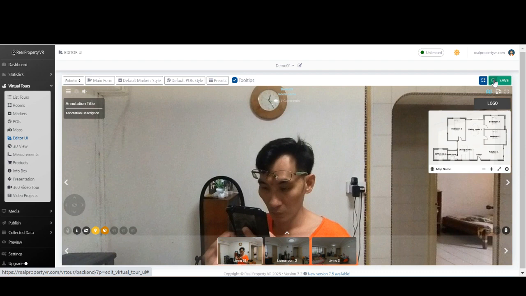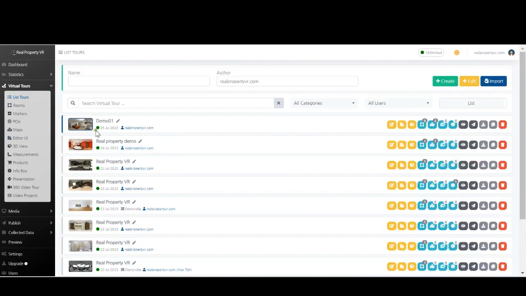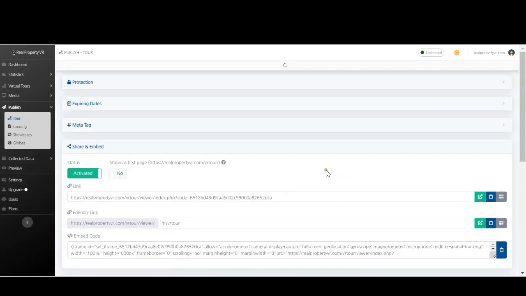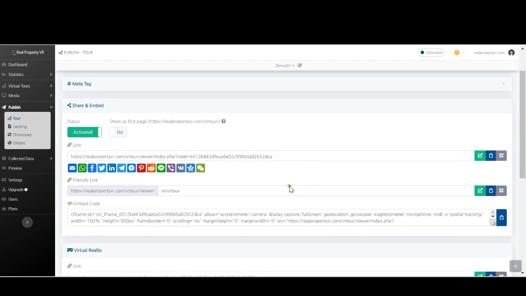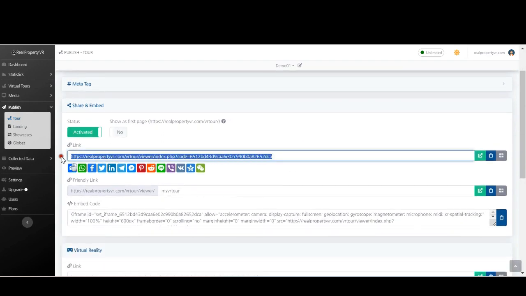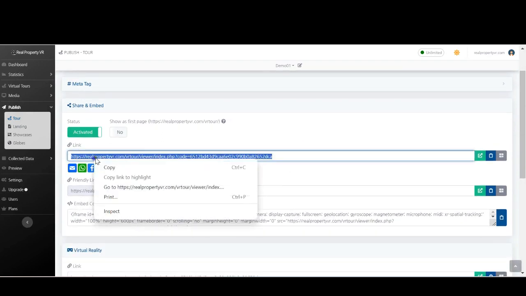So the next thing, let's just go and preview it. Let's go to this tool. Now we go to this demo one over here. We go to publish. Then we go to this shareable link.